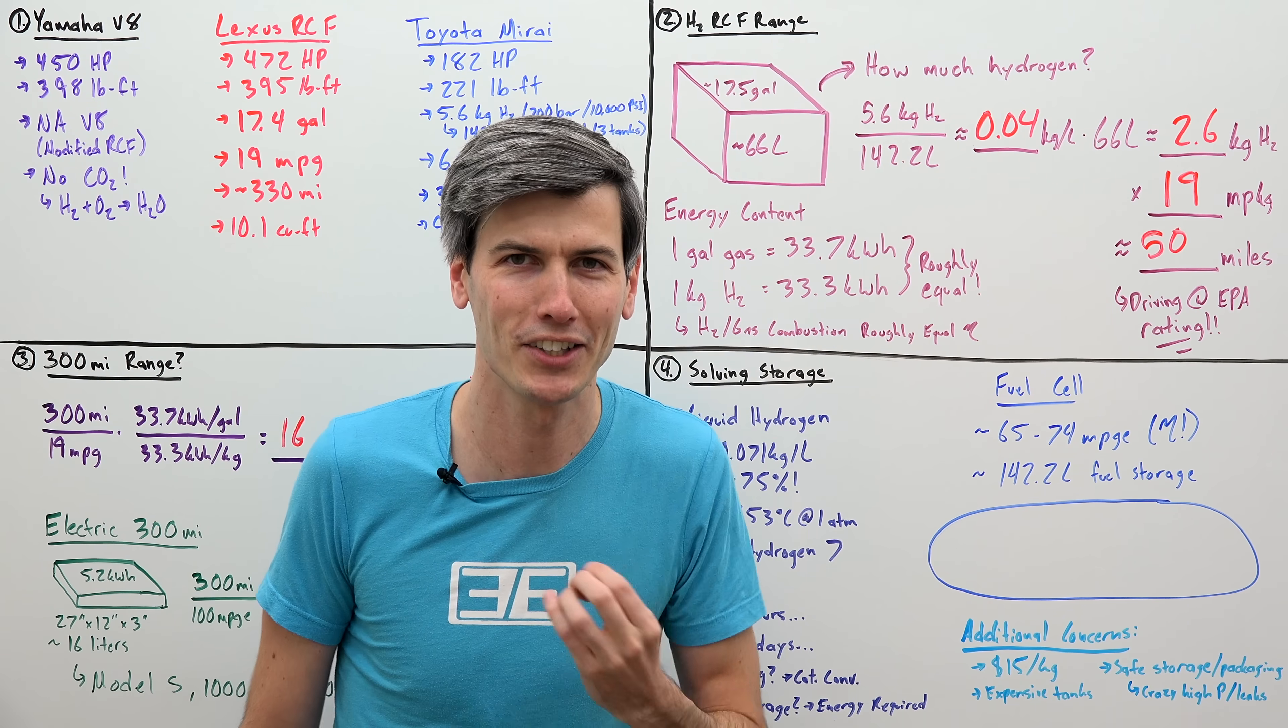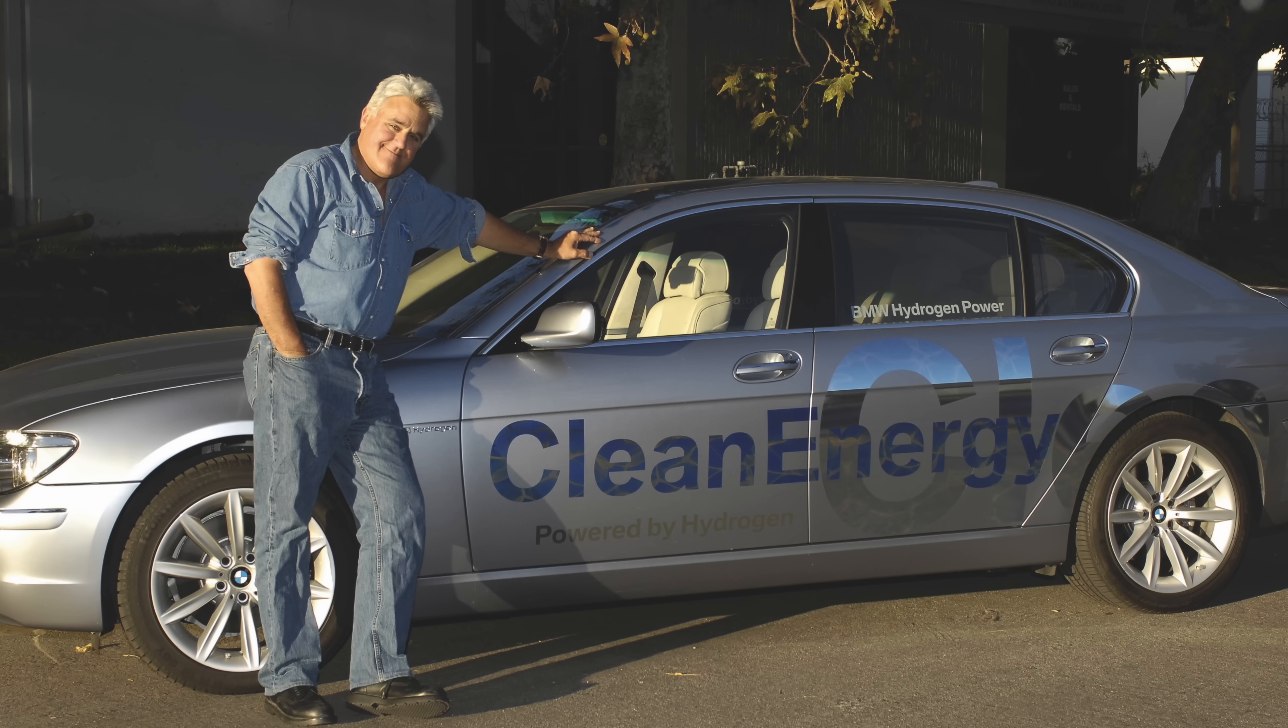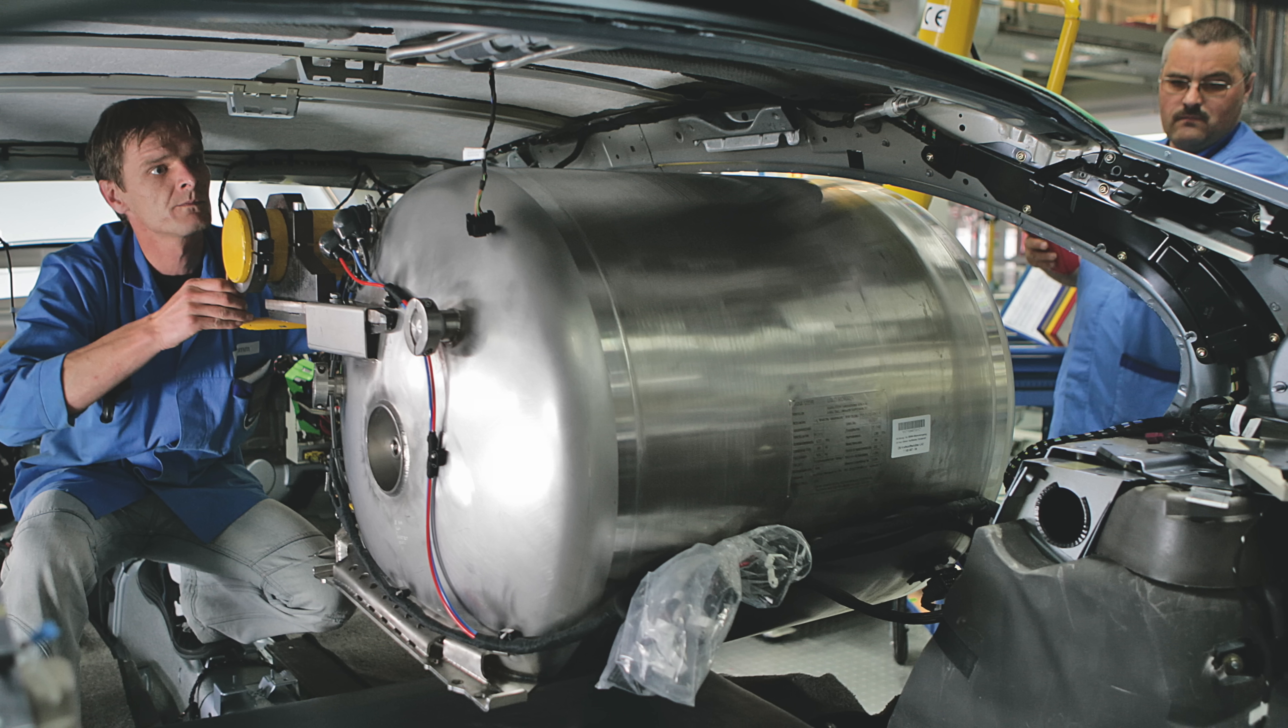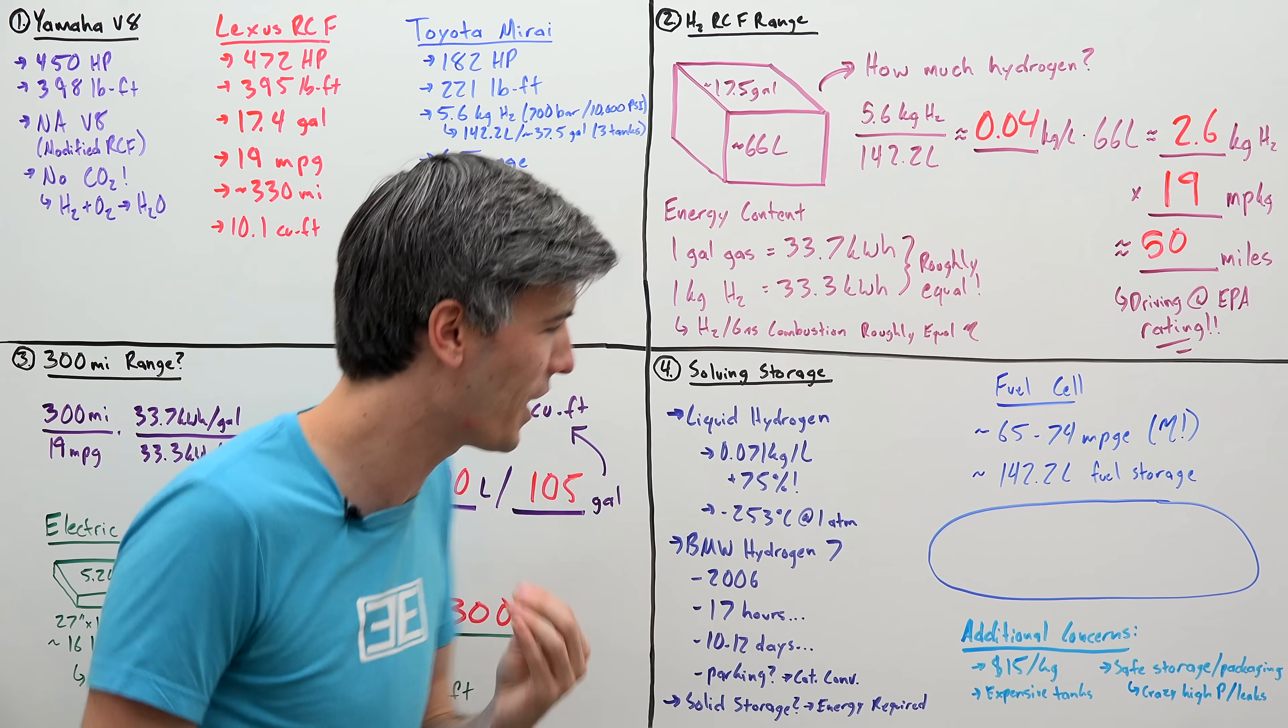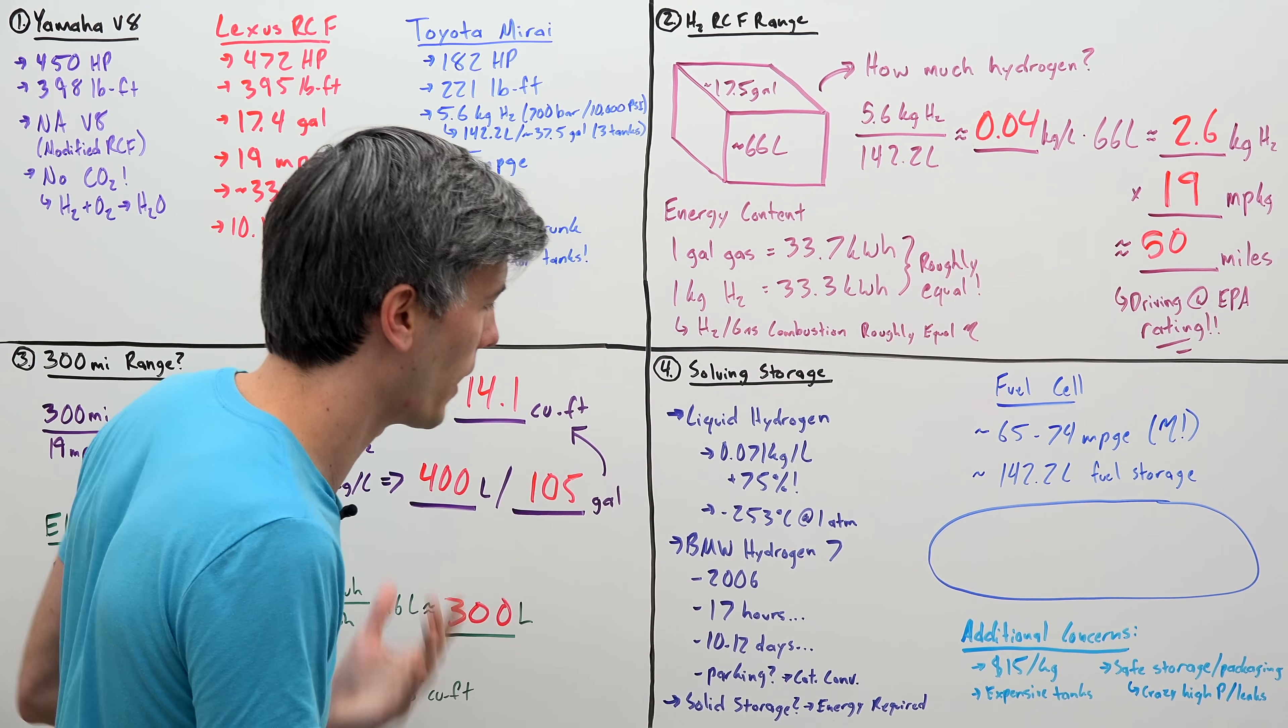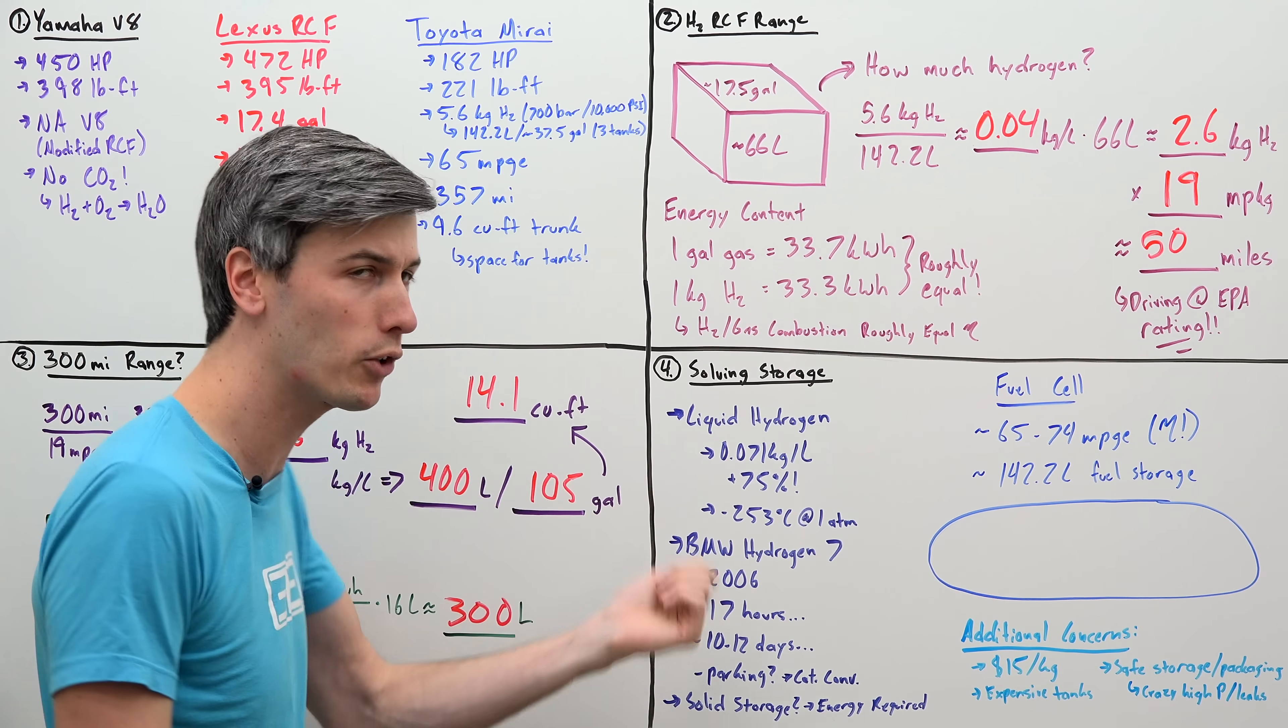Now the challenge here is, of course none of our garages are minus 253 degrees Celsius, but this has been done. In fact BMW unveiled in 2006 the hydrogen 7, which ran on liquid hydrogen with liquid stored hydrogen. So it had this really fancy storage tank which was super well insulated so it could store this liquid hydrogen for a certain amount of time. So after about 17 hours, enough energy starts to seep into that liquid hydrogen tank that that hydrogen wants to start to boil. So the pressure starts to increase. And so as that pressure increases, of course you have to release it, otherwise you're basically just building this bomb within your car. So you have to release that pressure. And so after about 17 hours, that's what the BMW hydrogen 7 does. If it's just sitting there, it starts venting out your fuel to the atmosphere.